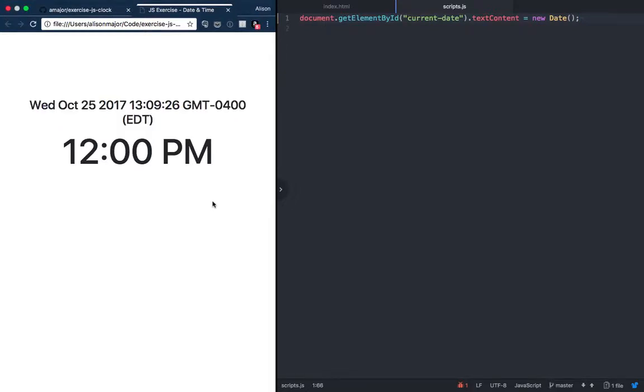All right, so this is something. It's a little bit weird to look at. It's not a very user-friendly format for the date, but it is a date. And this is how the JavaScript date comes. Now there are some really nice things that are built in that we can use to get some different strings to help us out here. So let's actually create a few constants that we can use to see what we've got in this date string.